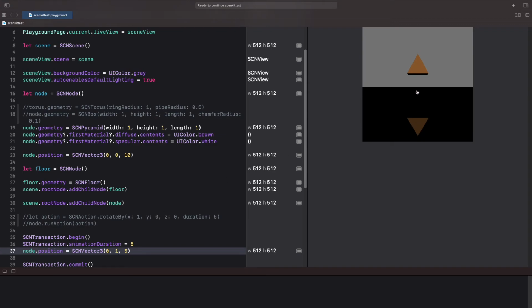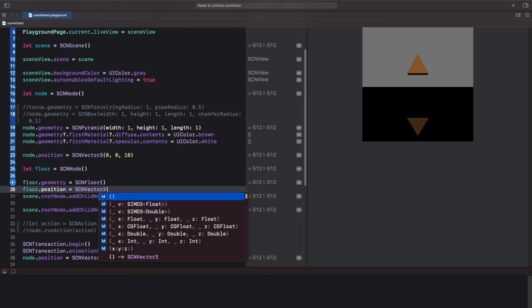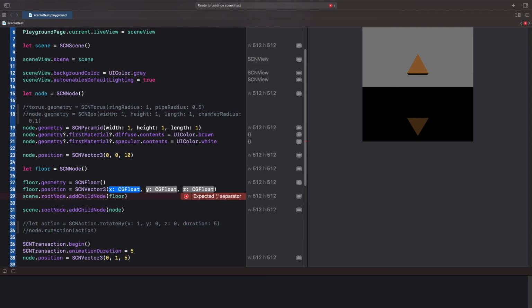For my findings, you can also adjust how deep your plane floor should be visible. So you can also change the dimensions of the floor. Say for example, floor dot position, again the position is nothing but an SCNVector3. So you need to provide the SCNVector3, and then CGFloat of that. I don't want any changes in there, and I want the change in the floor dimension, and I don't want to change anything in the Z.